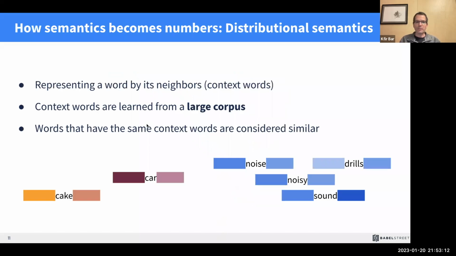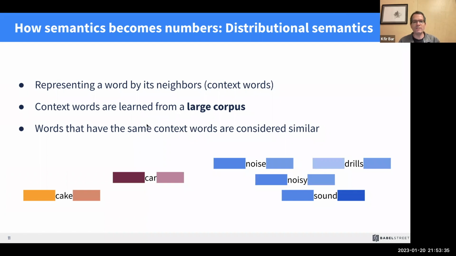So the modern approach for calculating semantic similarity is to give those symbols a mathematical representation first, and then use this mathematical representation to calculate the similarity. And we have to make sure that the mathematical representation captures the meaning of those words.